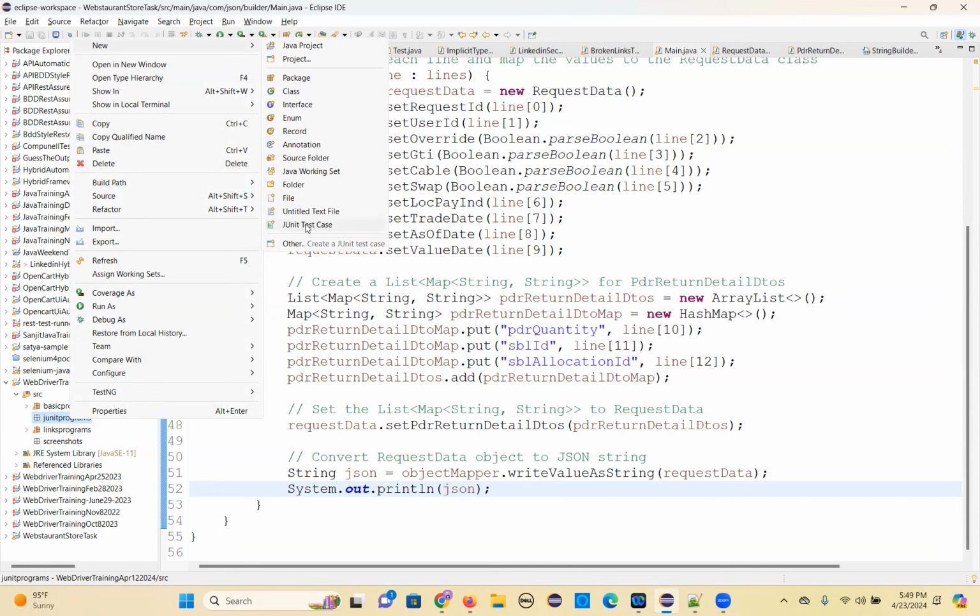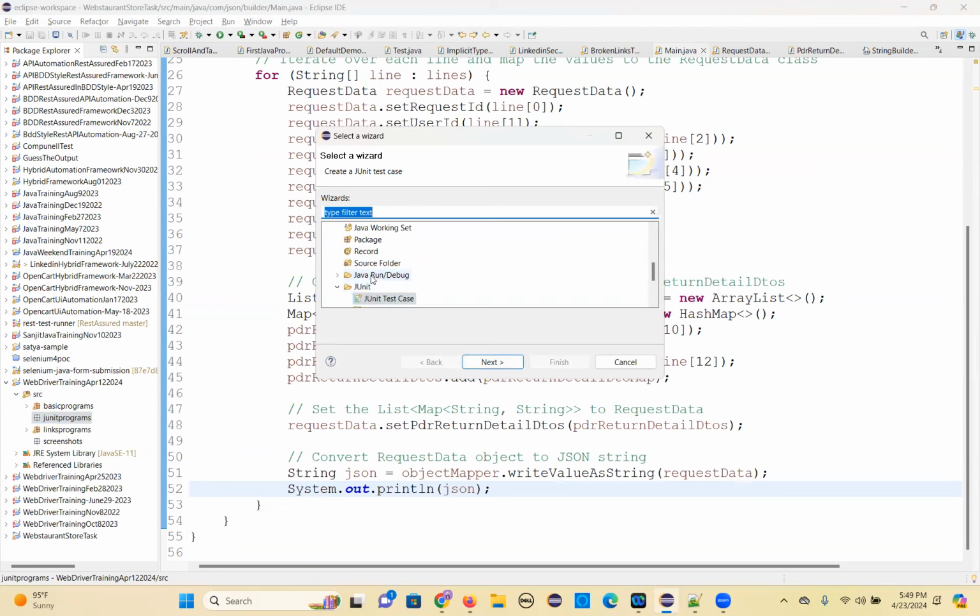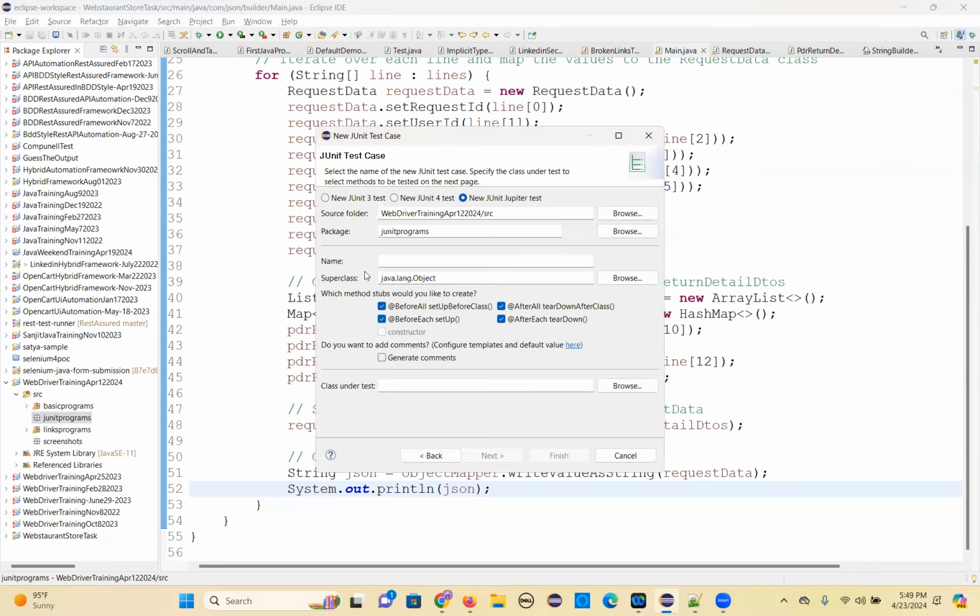You can see here. If you don't find it here, go to Other and you can search there. There is a JUnit folder, and inside you can find JUnit. Next, and see here, JUnit 3, JUnit 4 and JUnit 5. So choose new Jupiter JUnit test case.